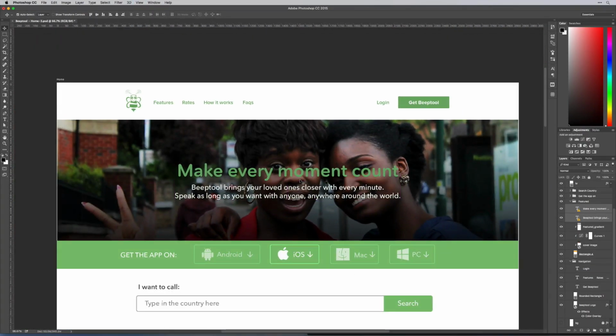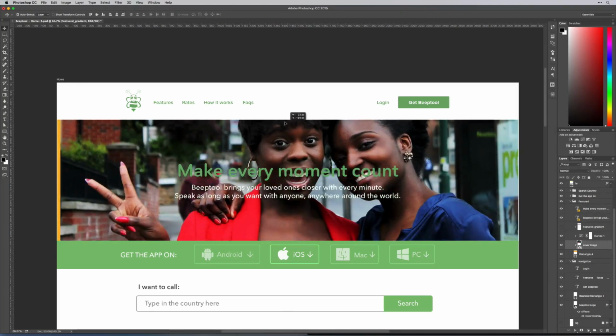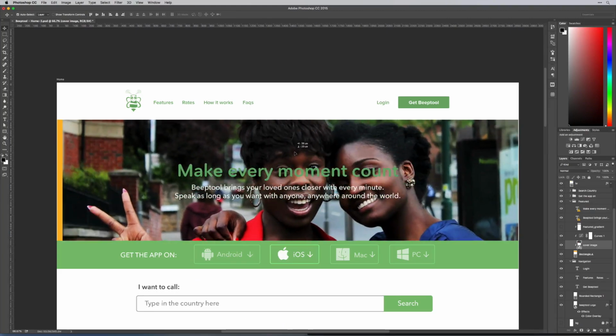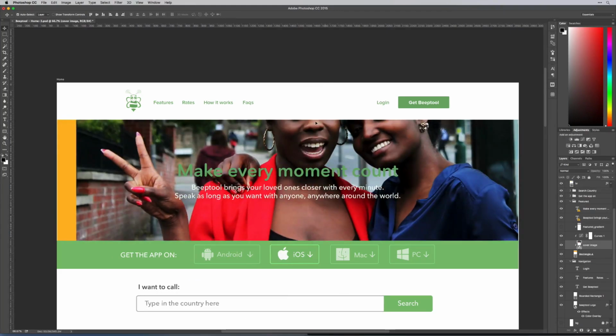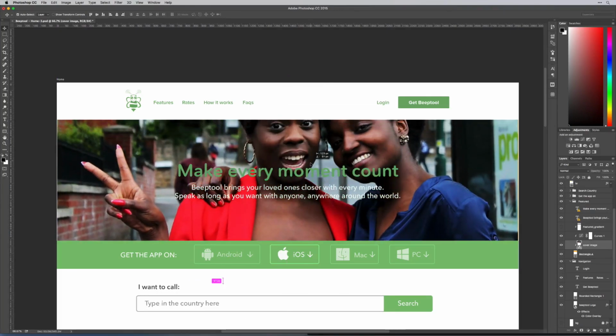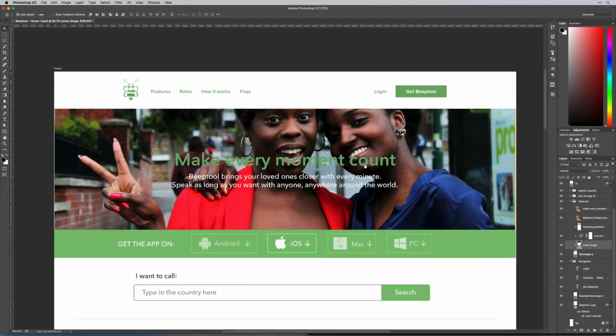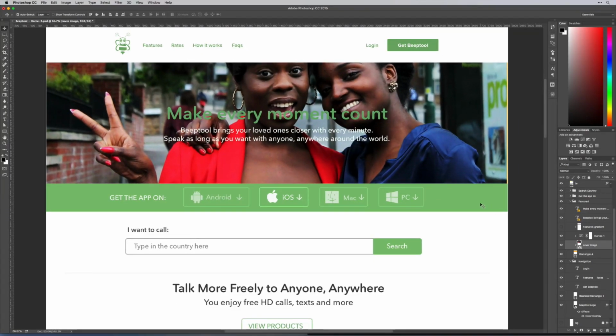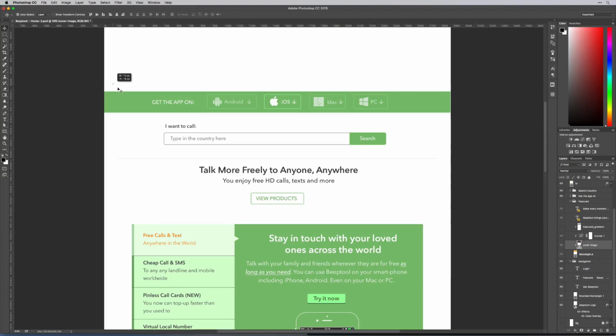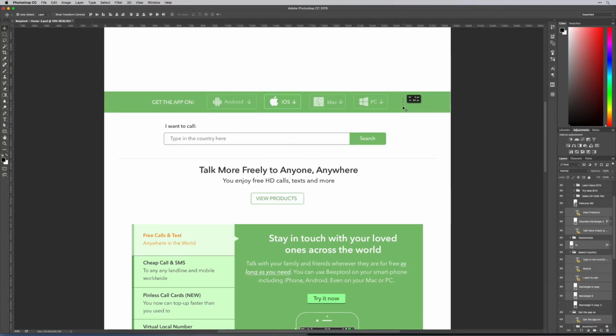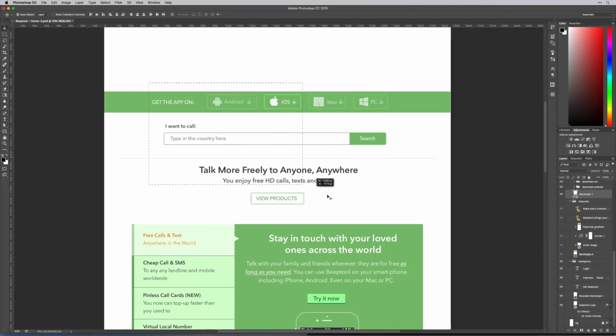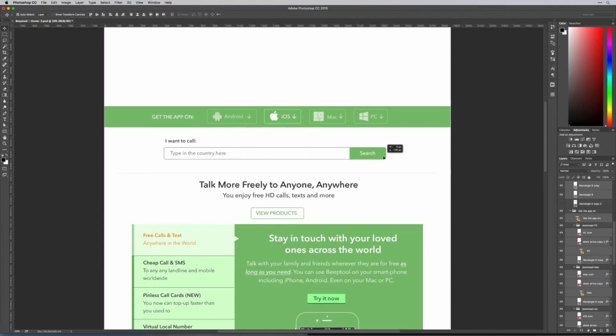So there's a few things we could do. Let's grab this. Let's just play with the image. We could just change the positioning of the image. Obviously, we don't want to cut off their whole face. I think what I would do is I'm just going to grab all of this and bring it down. Let me unlock this stuff. Okay, so let me grab all this, just bring it down for now.